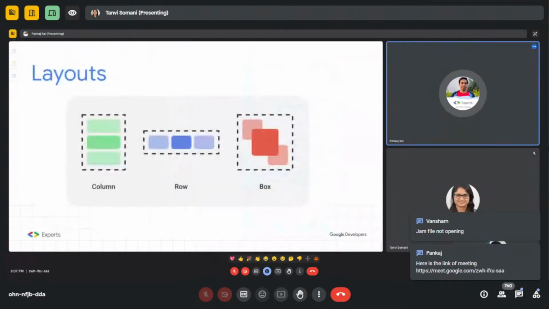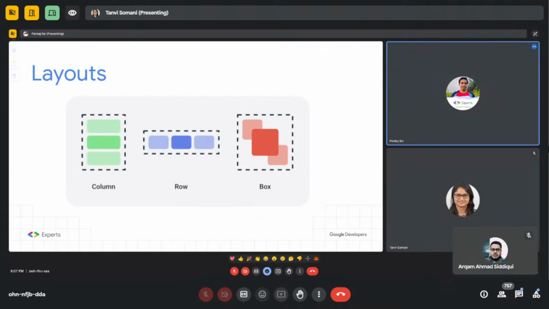So you have seen this: column is one below the other, row is one after the other, and box is one on top of the other. Three layouts, three functionalities. If you have to place elements one below the other, you use column.